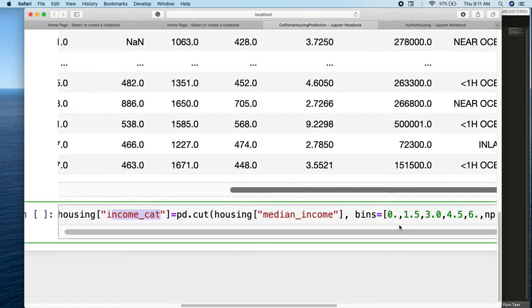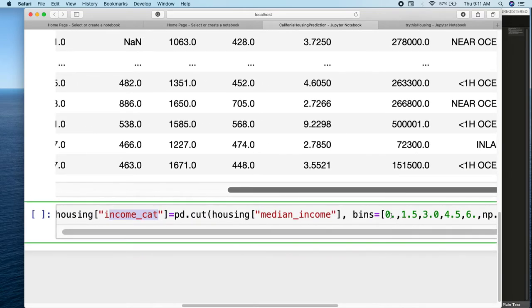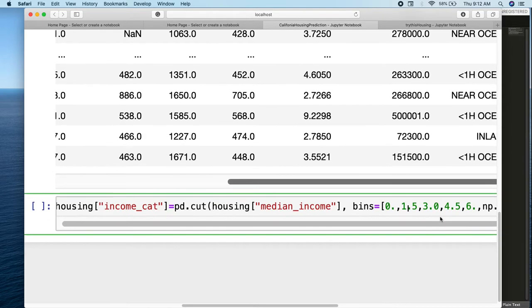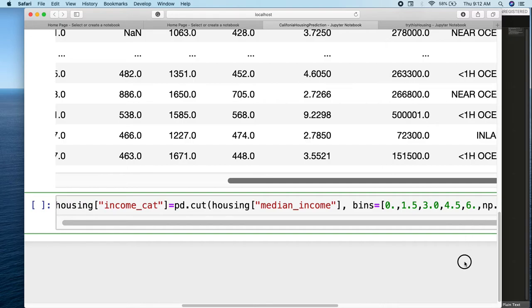By the bins we have specified, the distribution is based on people whose income falls between 0 to 1.5, from 1.5 to 3.0, 3.0 to 4.5, and then 6.0 to some infinite value.